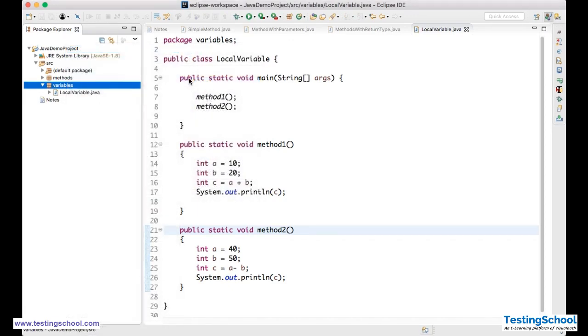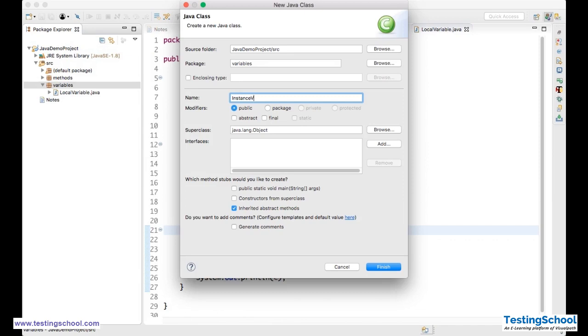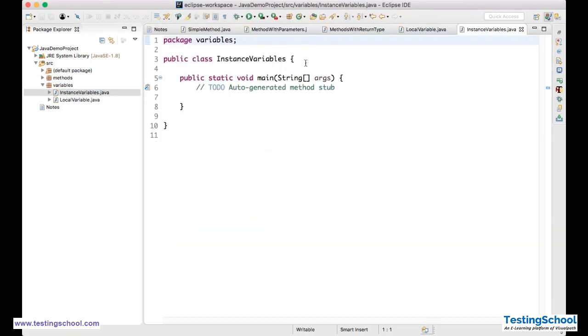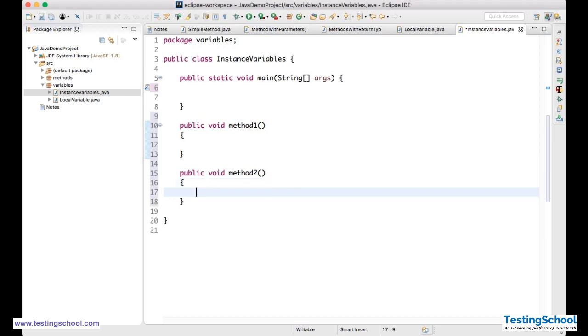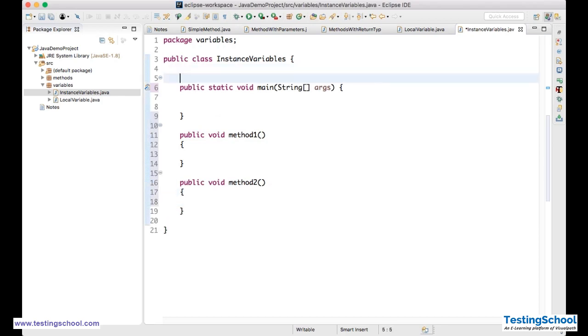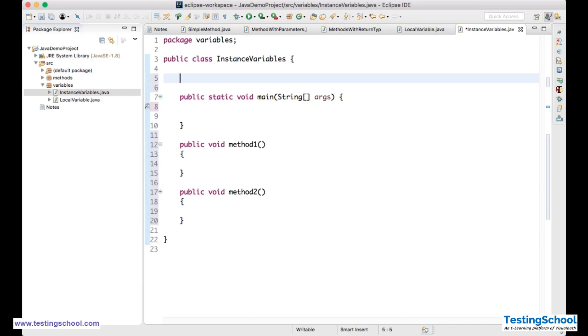New class, instance variables, public static variable. Here I'll do the same example, public void method 1, public void method 2. But now I'll create the variables outside the methods. So int a comma b comma c.